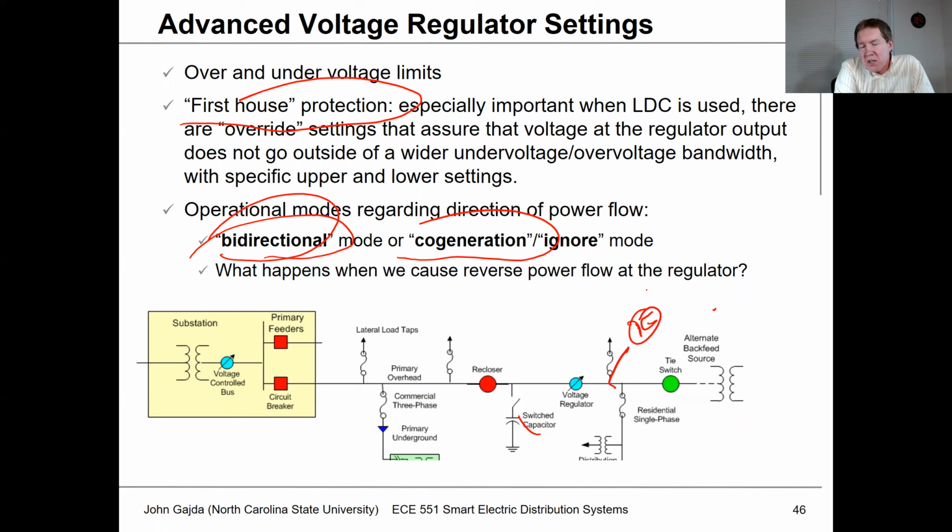And what this DG could do is it could push power upstream. Now the regulator is going to see a change in power flow, but we do not want the regulator to swap mode. We still want the regulator to regulate this voltage on the load side, even though the DG is pushing power back in the opposite direction. So that would be where we'd use cogeneration settings on the devices. So normally these regulators will have different modes, and we could actually switch back and forth depending on the scenario.